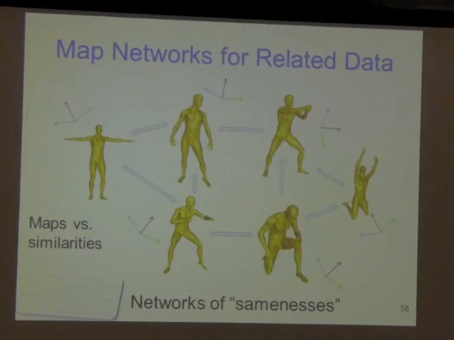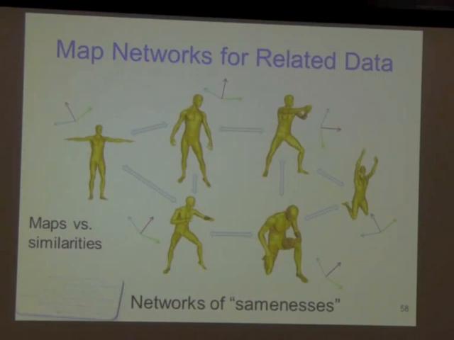I am replacing every 3D shape by a vector space that represents functions over that shape, and I'm replacing every map between the shapes by a linear operator, which is the linear map that transforms one vector space to another. And this is, of course, something that is very familiar from algebraic topology or homological algebra.